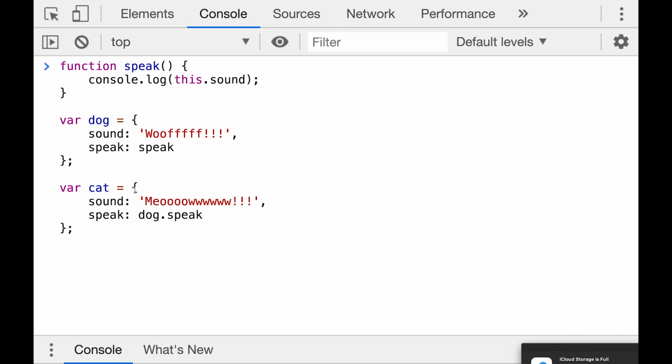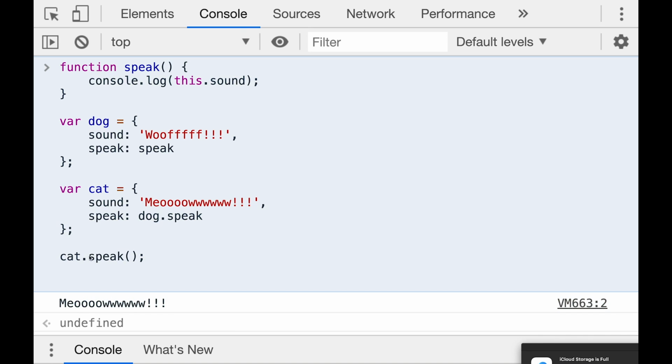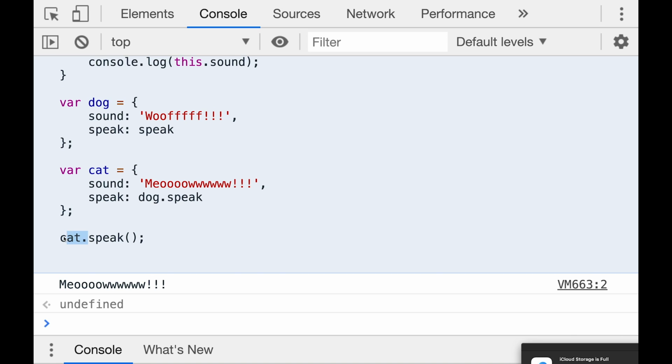What we are doing here is taking the function that is assigned to speak and assigning it to the speak property of the cat object. Guess the output. What shall be the output of cat.speak? Should it be woof or should it be meow? It should be meow. This means that the speak function of cat has been executed in the context of the cat object, and this is known as implicit binding.